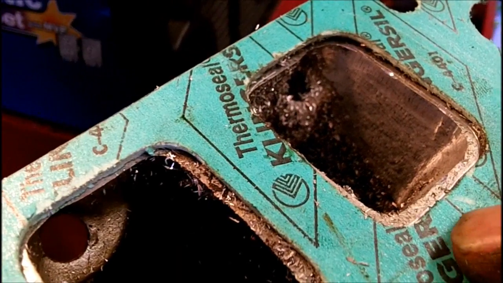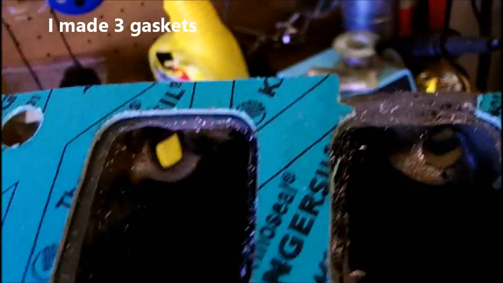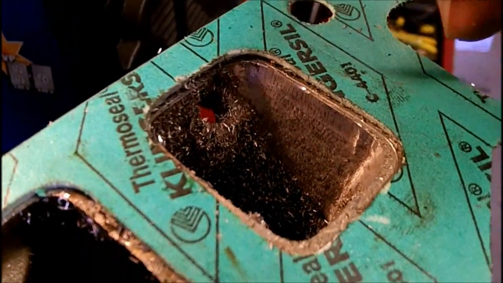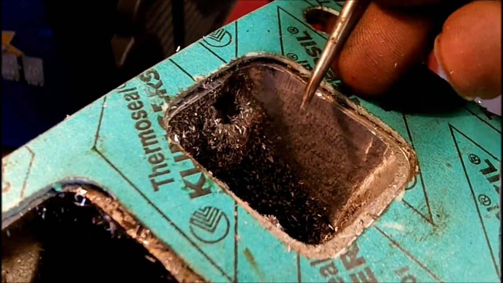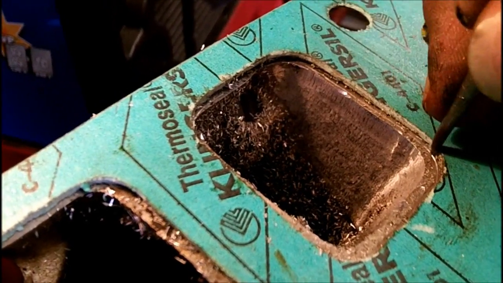You don't want to ruin your gasket. This one I don't care about because it's already broken. But you get your gasket on here, get yourself a scribe, and then scribe a line along that edge.